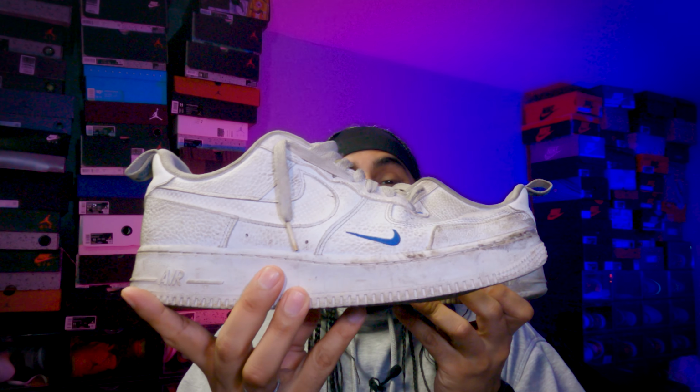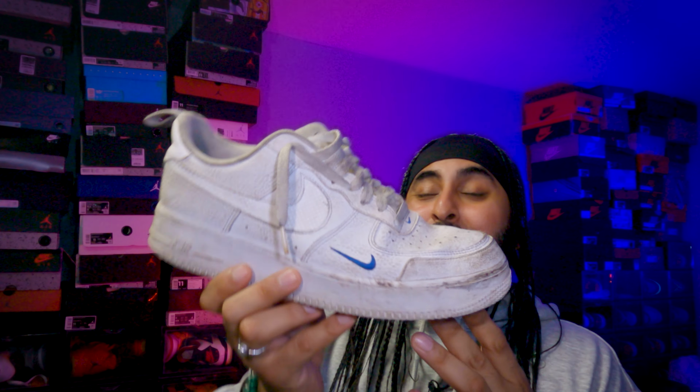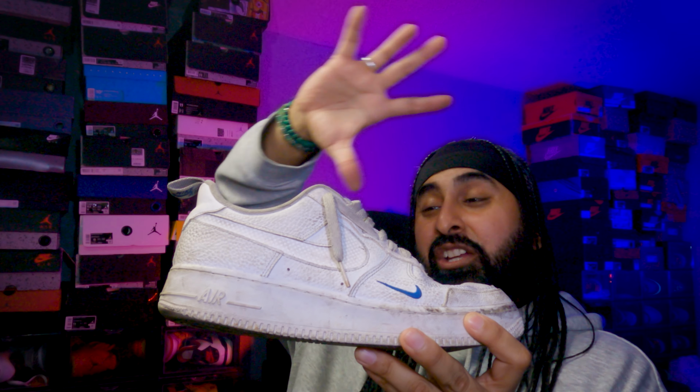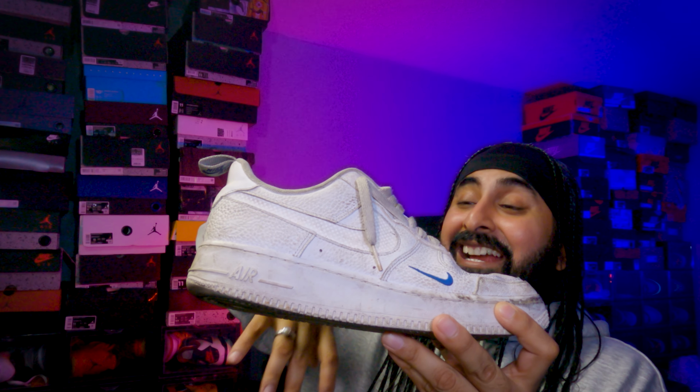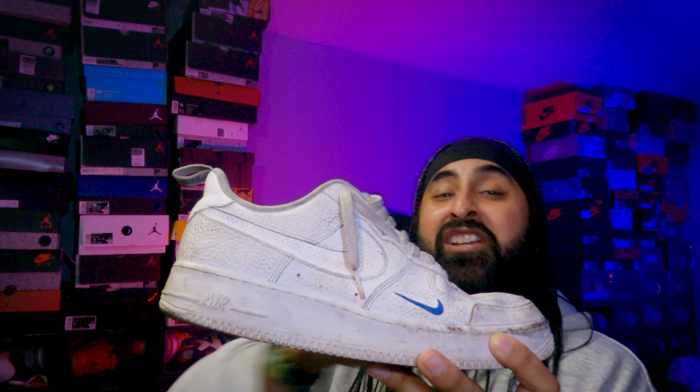But today we're going to look at how we clean these pairs, and first of all how we go about doing that. So guys, first of all, what we're going to do is unlace it, take it down to the roots, and then scrub it down, get all the excess loose dirt off, and then use a cleaning product or a cleaning agent to get this all sparkling clean. We're talking about inside, outside, tongue, everything, and I'm going to do the laces as well. I'm going to show you guys what the steps are to undertake this.